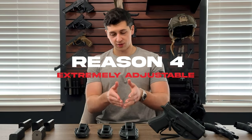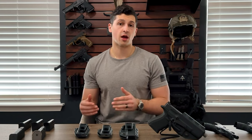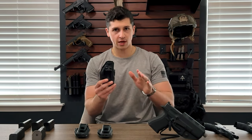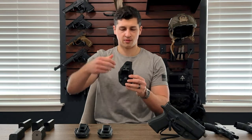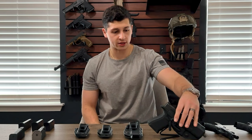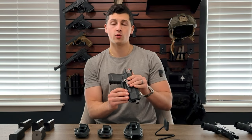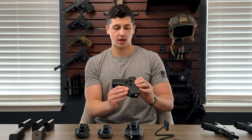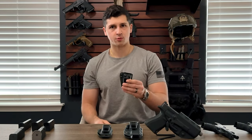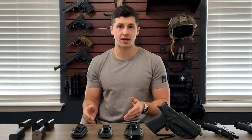The fourth reason why we chose the Covert IWB series is that it offers a lot of adjustability for a build-to-stock holster. These holsters are fully ambidextrous, and you can also adjust the cant of how the gun sits at your waist. You're able to swap out the clips — this example I've actually modified to work with a Neomag alias system, and I've found it works really well. The magazine carriers also have adjustable cant, which is a pretty cool feature that you don't often see in build-to-stock magazine carriers.